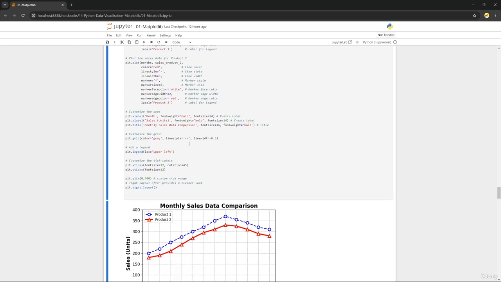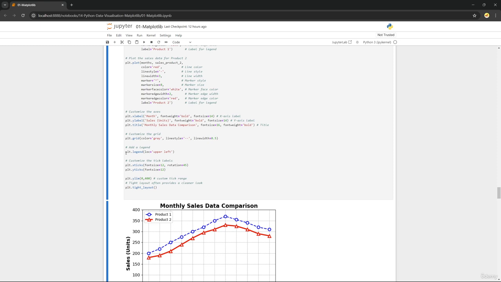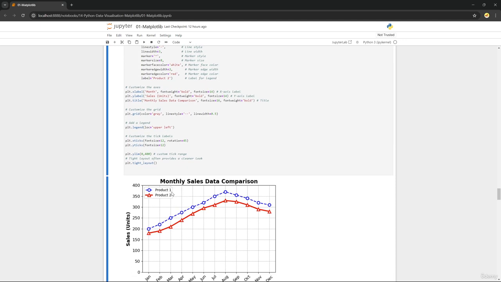To add in a legend, all we have to do is firstly, as we've just seen, add in our label argument to our plot functions, and then when we've done this, we can just call the plt.legend function. And this function doesn't actually need any arguments, but if you want to, you can pass in the loc or LOC argument like I've done here, and this lets us manually choose the location of where to position our legend.